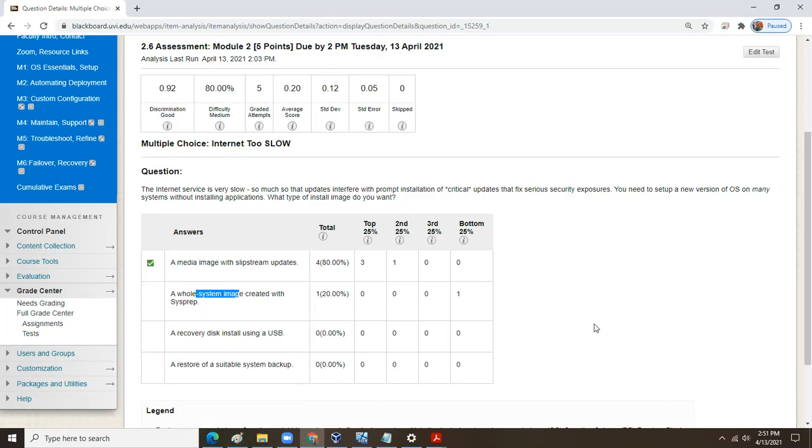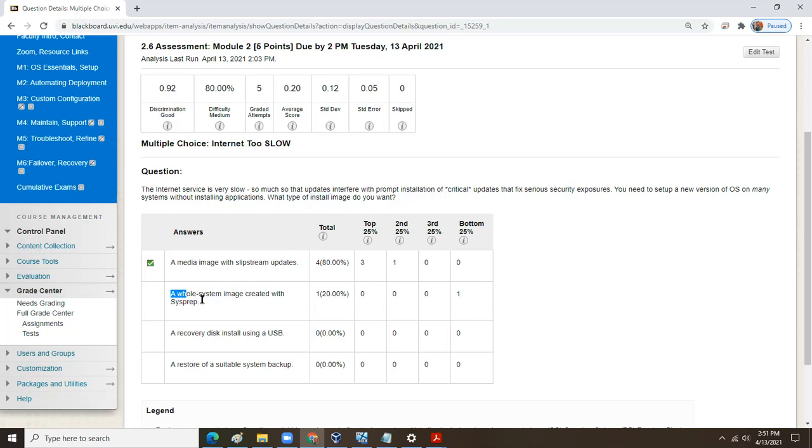Okay? Yeah. If the scenario says I have to have all these applications installed automatically, I have to have these applications preloaded, then I would do this. What type of install image do you want?